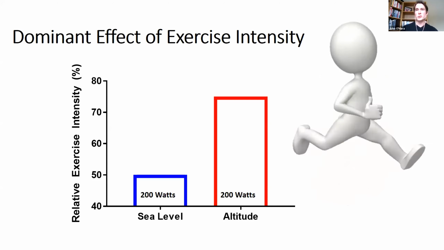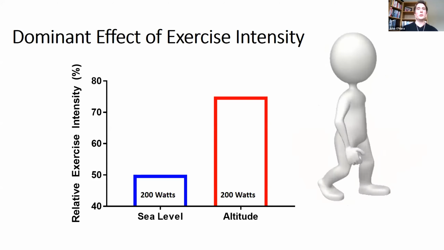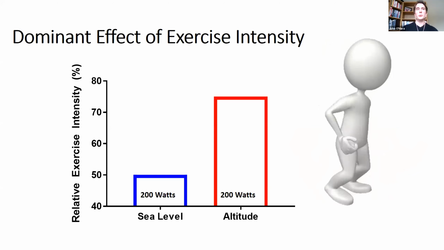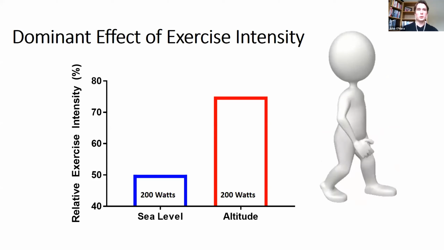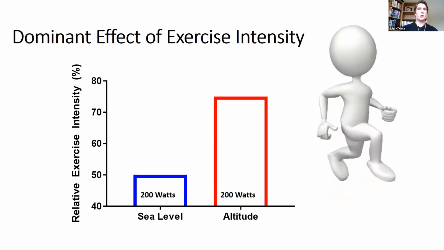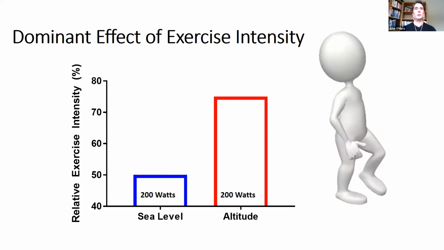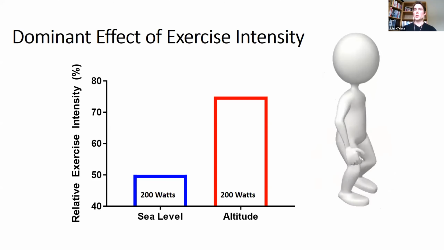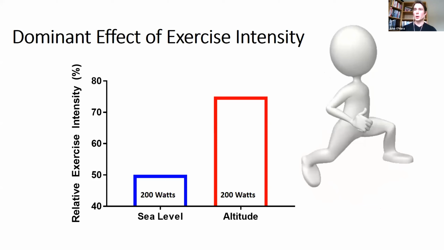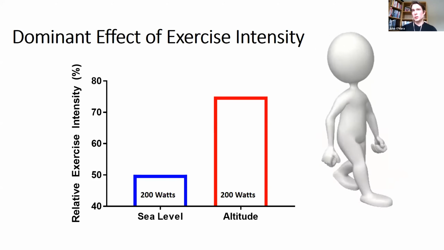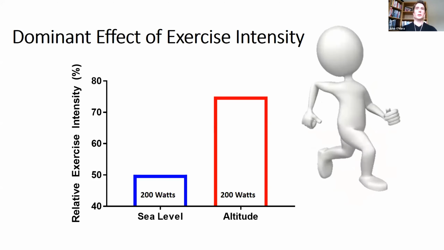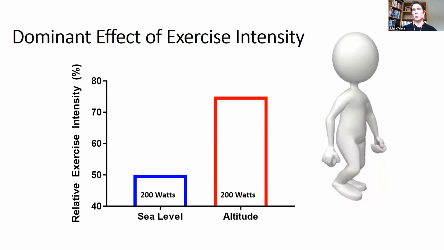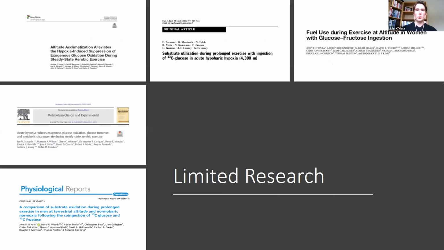But what we're really interested in is consuming carbohydrate at altitude. We know from the sea level data that with carbohydrate ingestion, we can try and protect our finite stores of muscle and liver glycogen, and therefore try and enhance performance. And so this is a key bit of interest that our research group and Lee Margolis and Claire's and Andrew Young's research group are interested in at the moment. And there's real limitation in terms of research in this area.